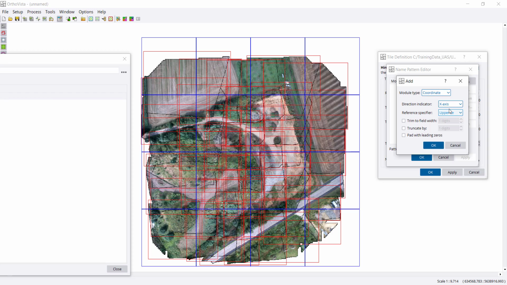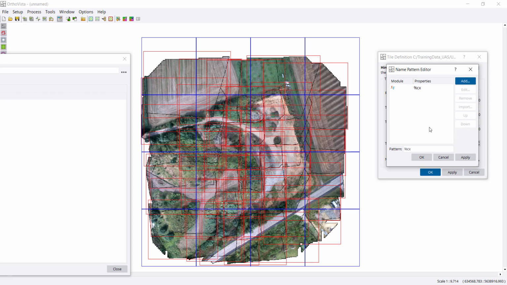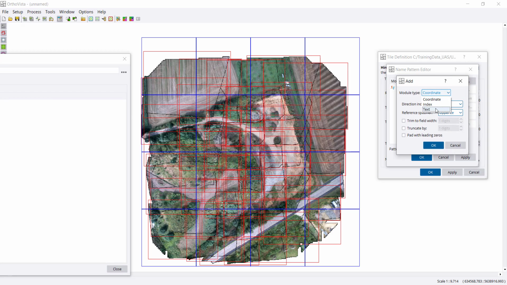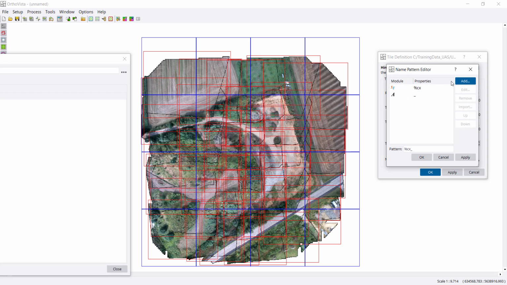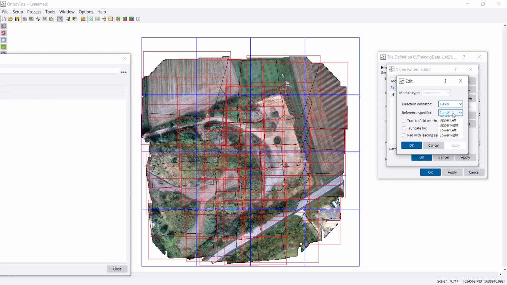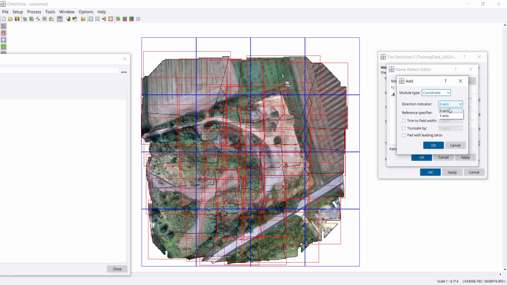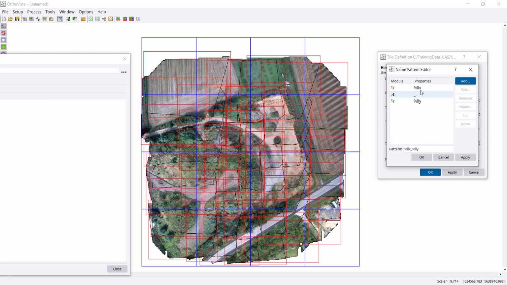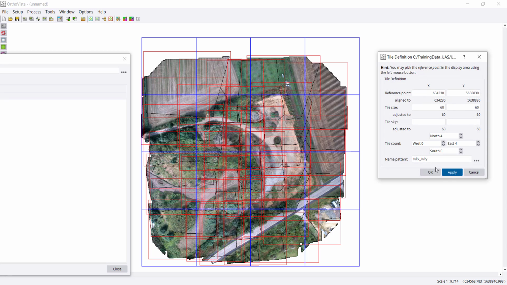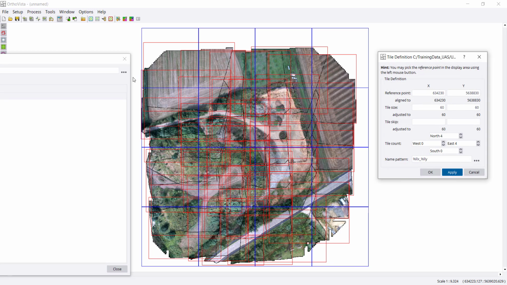I will use the x-axis coordinate of the upper left, then add a text field, which is an underscore, and then use the lower left, and finally the y-axis, also the lower left. So lower left X, lower left Y will be the naming of my mosaics in this case. That's it. Then I can say apply.